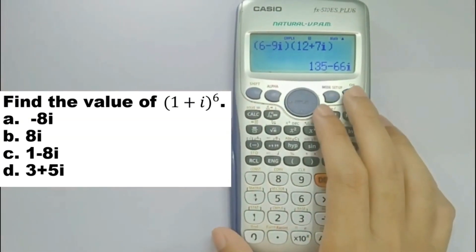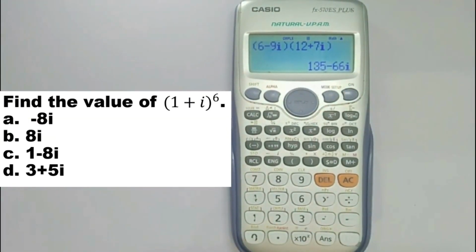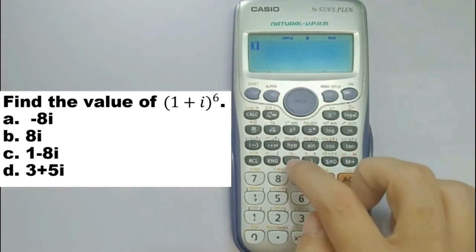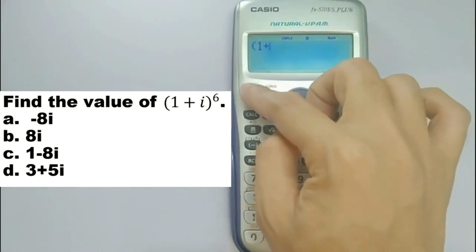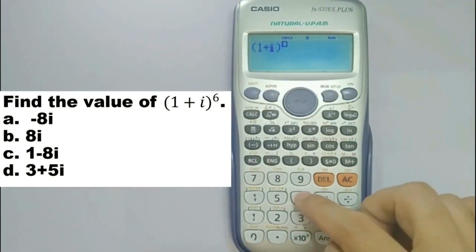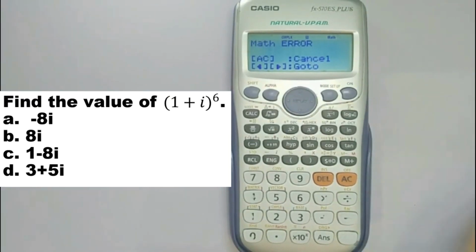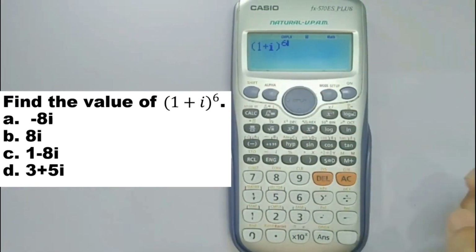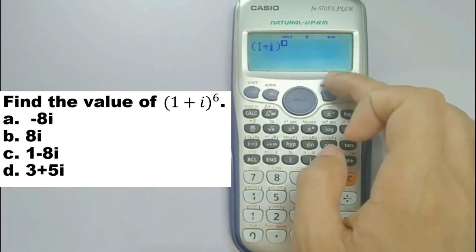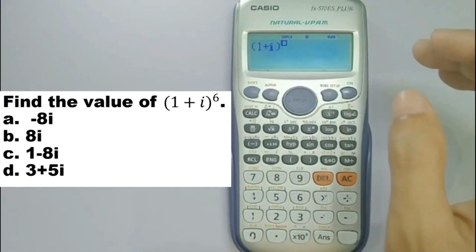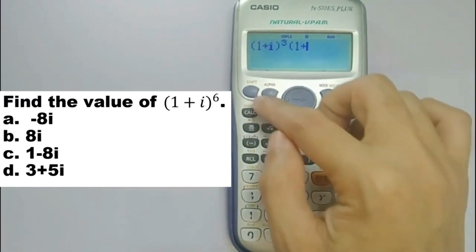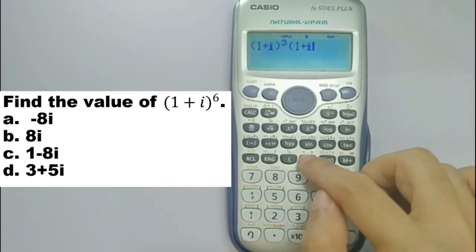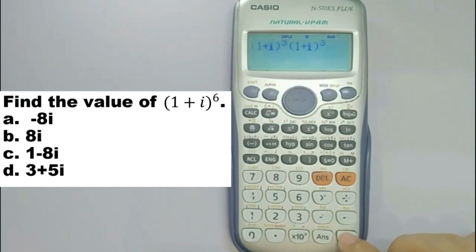So, in this next problem, guys, we have find the value of the quantity 1 plus I raised to 6. Ito guys, kung i-try natin here, 1 plus, naka-complex na siya. Of course, make sure na complex. So, complex number to 1 plus I, quantity, raised to 6. Pag in-equals natin yun, of course, math error siya. So, i-breakdown natin siya into 2 expressions. Ang minimum kasi guys, na hindi mag-math error to, is I raised to 3, I cube. So, 3 lang dapat. Then, for I raised to 6, 1 plus I, factor natin siya. So, this is raised to 3 din. Equals. So, that is negative 8i.